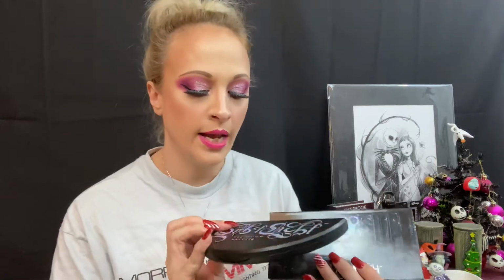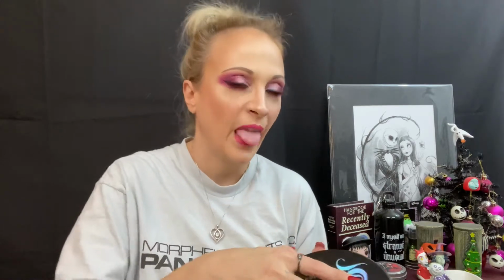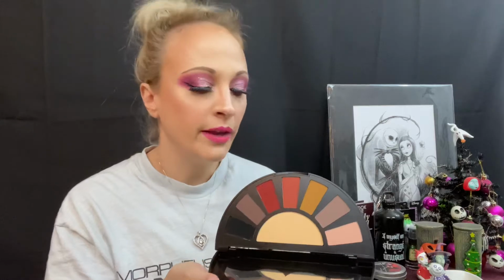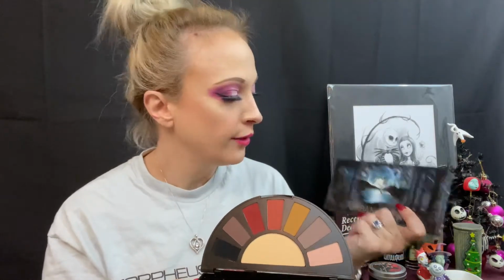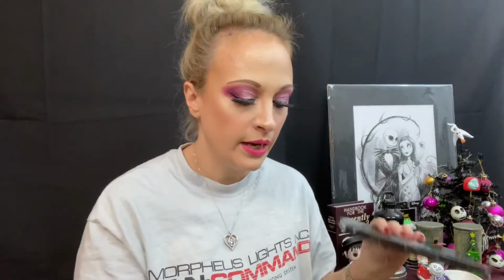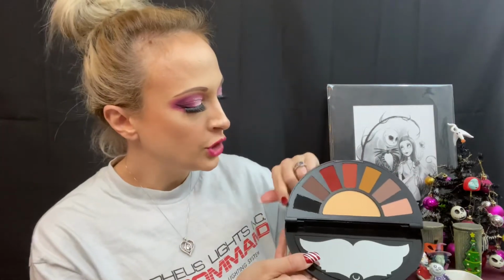And then I did also do a video with these where I got the Orb of Light palette from Black Moon Cosmetics. This is one of their full moon palettes. They have this one, and then this is the all matte one. And then they have one that's all shimmer. I got this because I wasn't sure how I felt about their formula from the Urban Myth palette. And I did do a video on this palette by itself, but I did film a look where I tested this out, and I did kind of a Christmassy themed look using only these 3 shades, Blood, Wolf, and Black, which is just called Black.